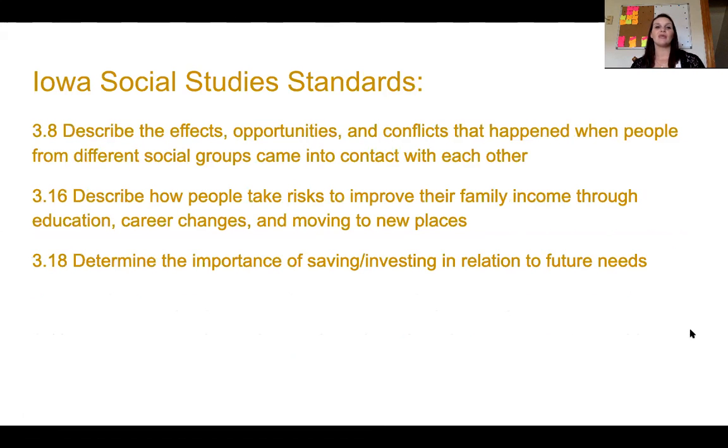Third grade, again, pulling on the conflicts and what do we do and how do these things affect each other? How does food scarcity affect different social groups and how they interrelate? Thinking about family income again with risks and how that can play a role, and then saving and investing, again, making sure that we are really focusing on positive messages to kids in really hard topics.